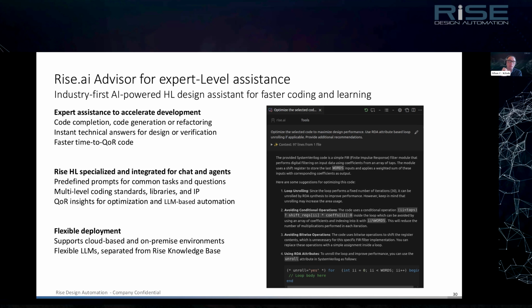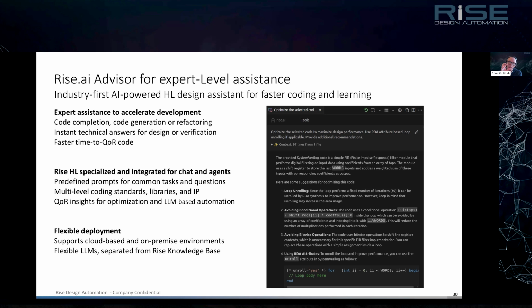The way that we have set it up is that it comes with a knowledge base that is aware of everything we know in terms of IPs, that, like as Elia talked about, talks about the libraries, the HLS libs, and everything related to that, coding standards, best practices, design patterns, what you should and what you should not do, such that knowledge for high-level design with SystemVerilog, SystemC, and C++ is in one place. What we have also done, and I think this is mind-boggling, and I will show you that shortly.